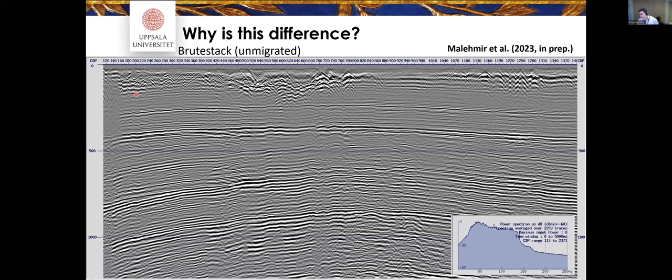Were the 2D lines processed as straight lines? No, none of them are really totally straight. So you have crookedness along the way, and you have to be very skilled in how to handle crooked geometries. We have some ideas on how to handle this, and we have developed a solution to look into cross-dip effects and things like that from midpoint clouds.